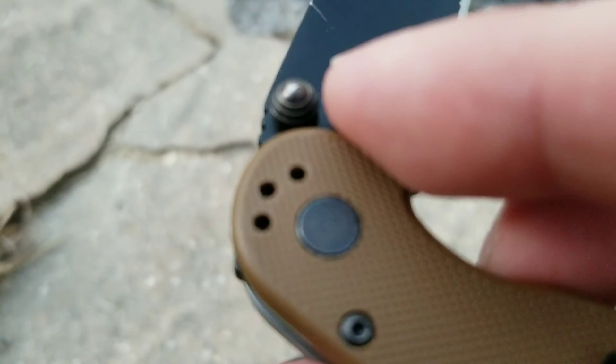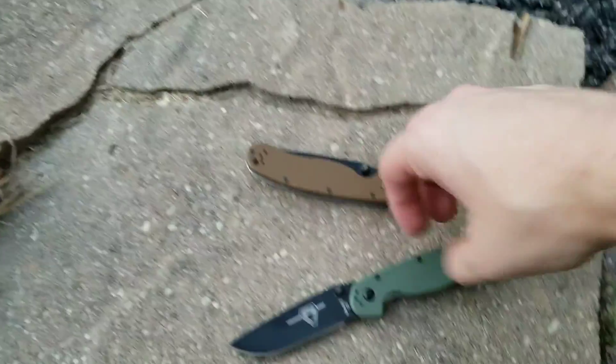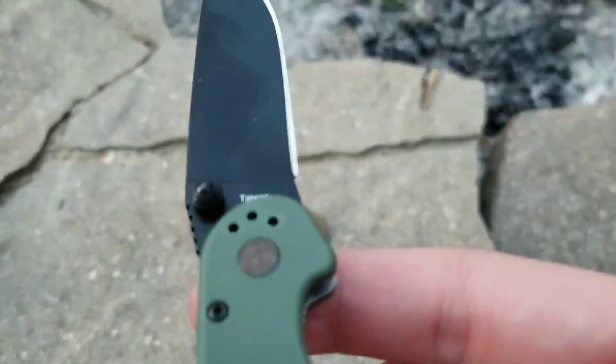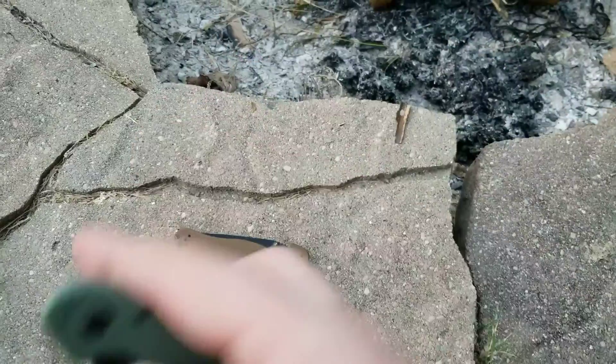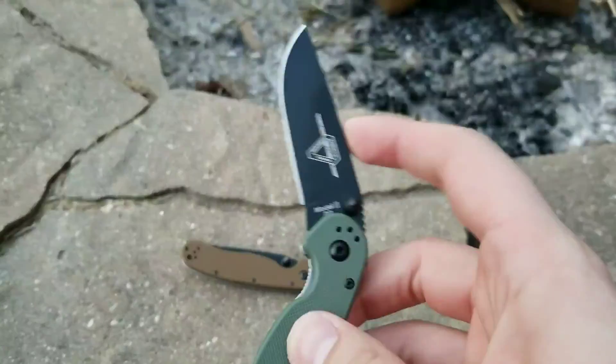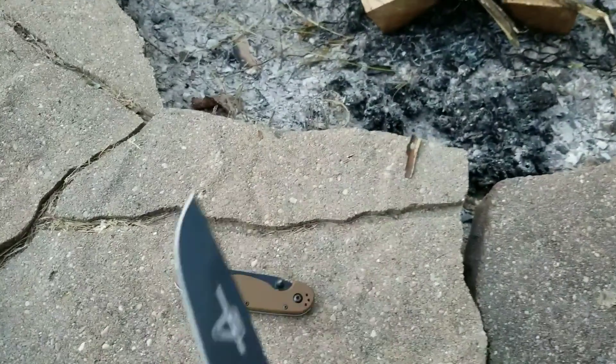These things are very prone to surface rust on some of the hardware. This one, fresh out of the box, has surface rust. Which — it's not a game killer, it's not a knife killer, it's not anything bad — but it is something to be aware of. That handle is coming in right under 4 inches.